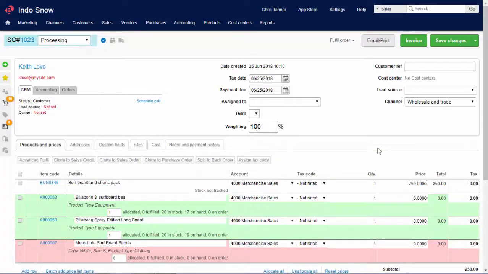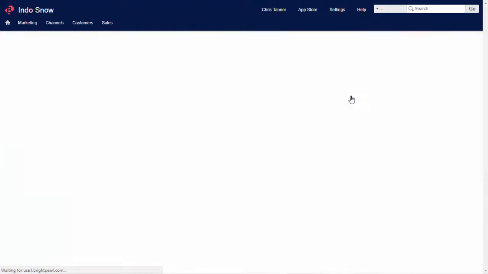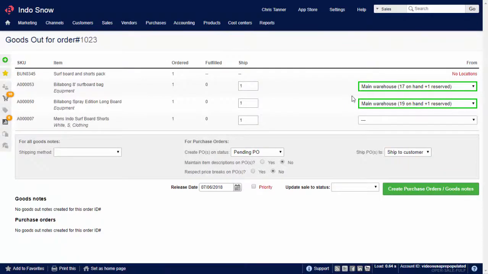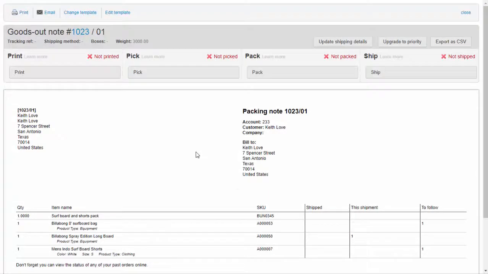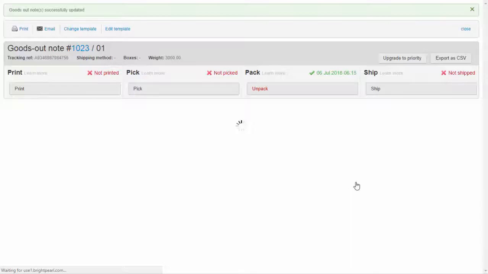If an order or part of an order needs to be shipped to a customer, then Brightpearl will handle all the fulfillment side of things. Using multiple warehouses, dropship suppliers, or any combination, it's easy to keep on top of thousands of orders a day, especially if you make use of Brightpearl automation rules. Orders can be sent to carriers automatically, tracking references can be sent back up to the channel, and customers are kept up to date by emails.